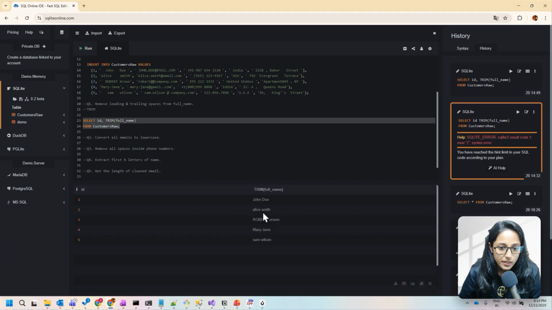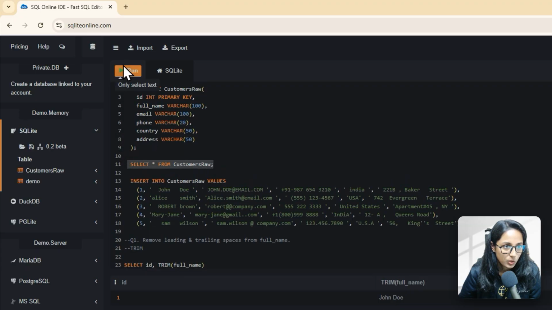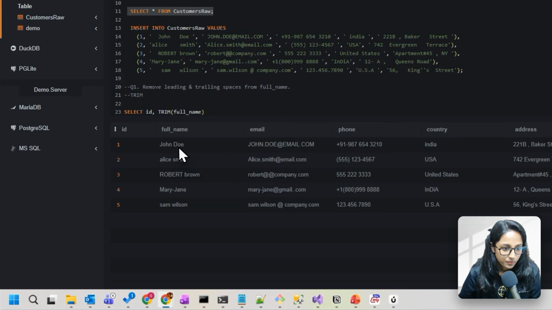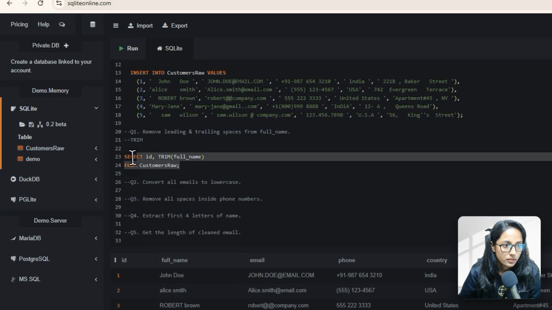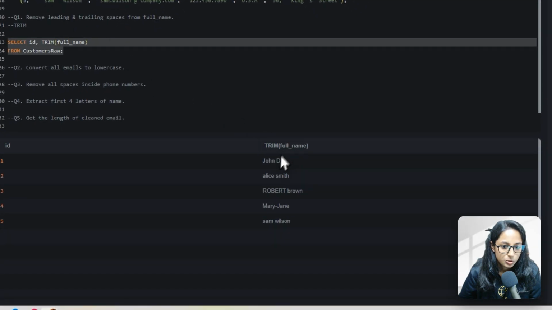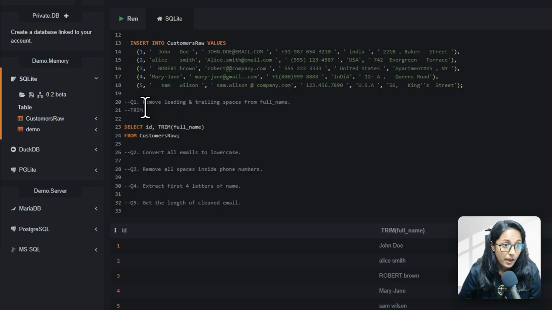Okay, so if you see, it has reduced our unnecessary spaces. If you would ask me how it was looking previously, it was looking something like this, right? And now we have used this. So very good. We have removed the leading and trailing spaces from the full name.